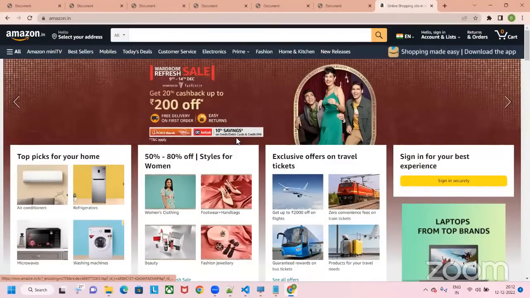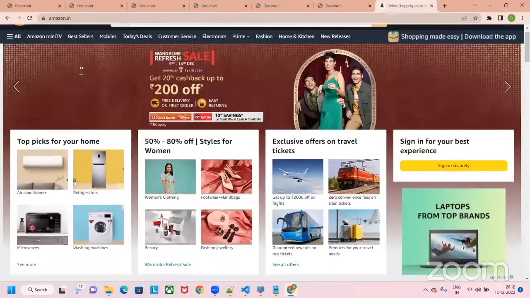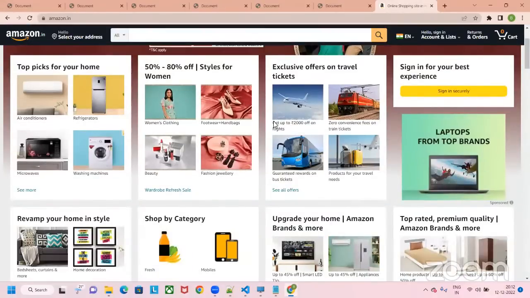If you apply some grouping over here, say here we have an image and then some content, and if we group them, then we can apply some styling to this, right? That is the purpose of div and span. It is used for the grouping purpose, and it helps us to style each block. You can consider this one as one block, this one as one block, and this one as one more block.